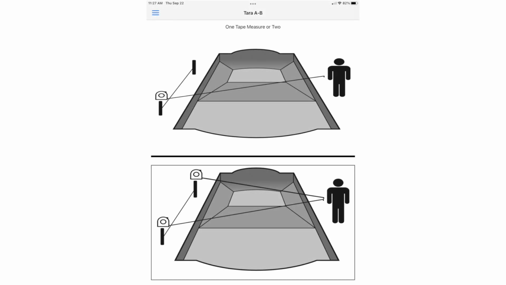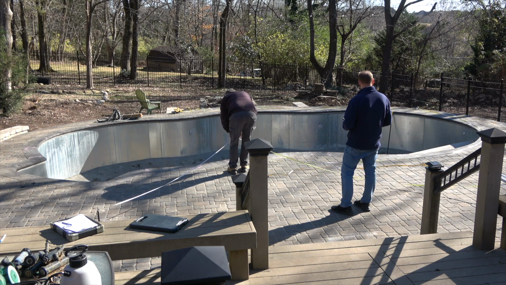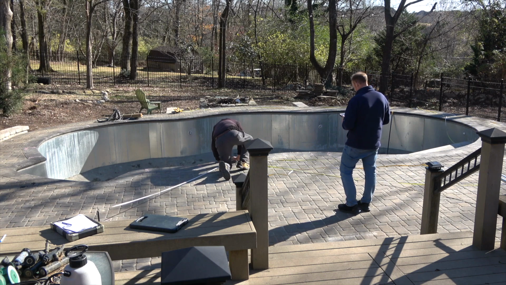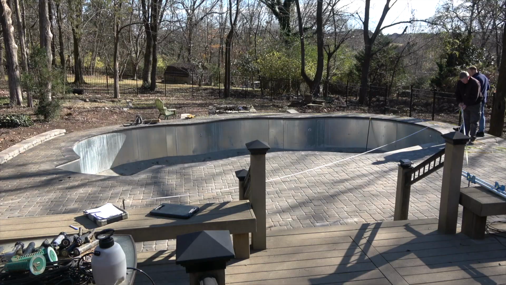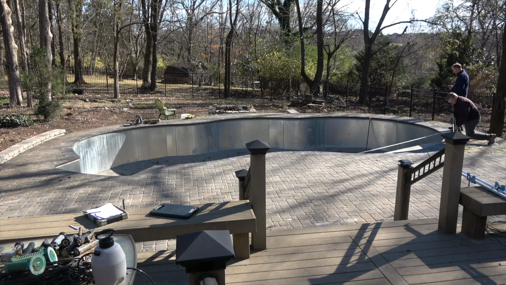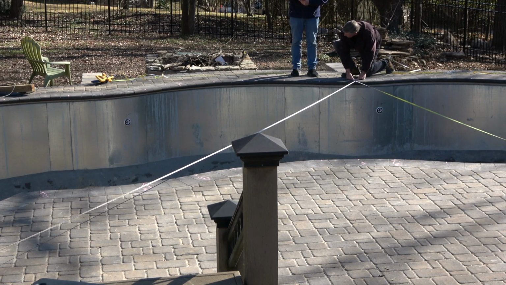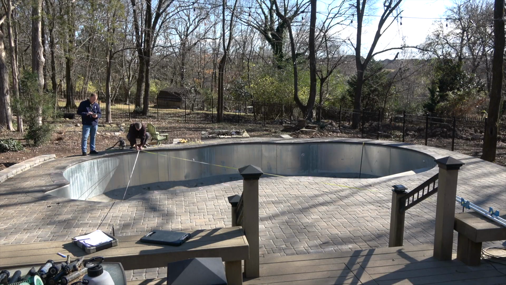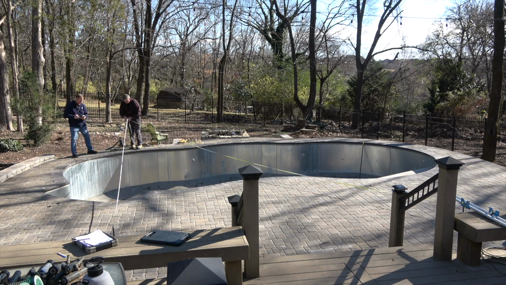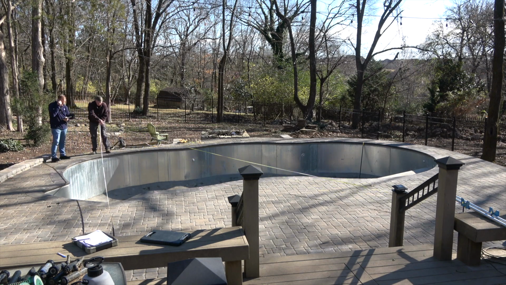Next, you can select whether you will use one tape measure or two. We encourage dealers to use two tapes when measuring. The two-tape method is much faster because you only have to make one trip around the pool. It ensures you are measuring to the same spot for both A and B. If you enter all of your A measurements, when you come back to that same point again, you may measure to one side of your mark or the other. This could lead to some variation in the measurements.